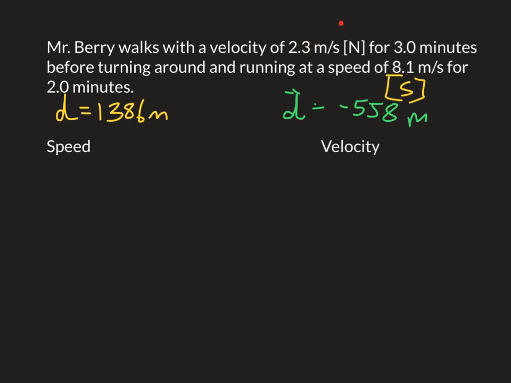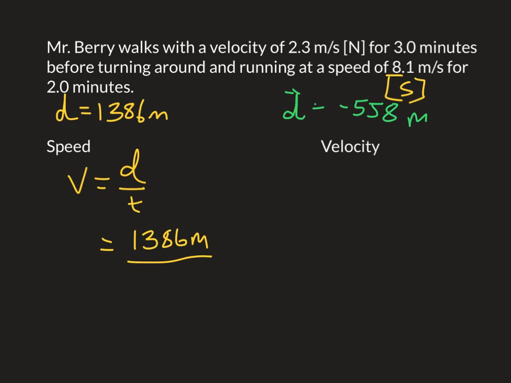But because he's running for unequal amounts of time, we have to calculate the average speed by going total distance divided by total time, or total displacement divided by total time. That's why we have to do these first kind of set of calculations. Anyway, so our calculation for speed is still v equals d over t. Okay, our total distance is 1386 meters.